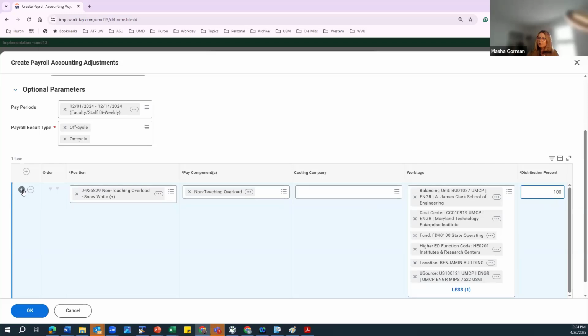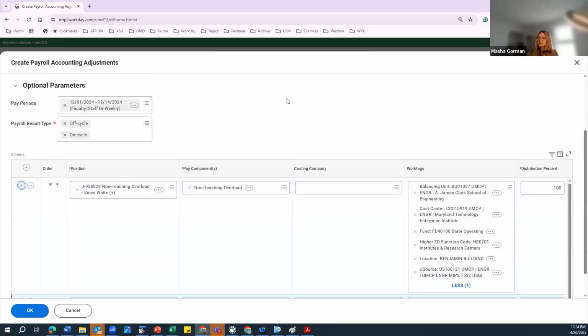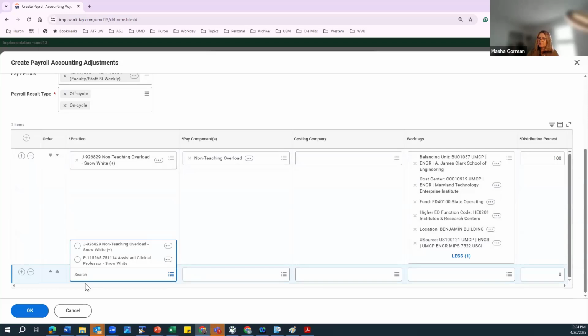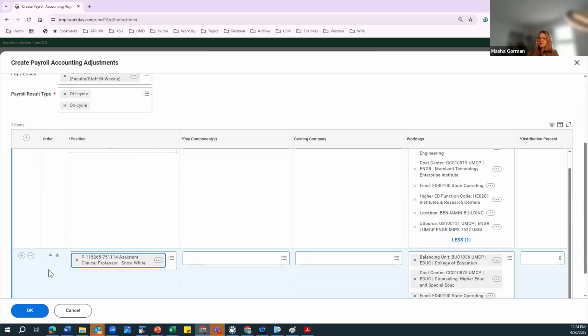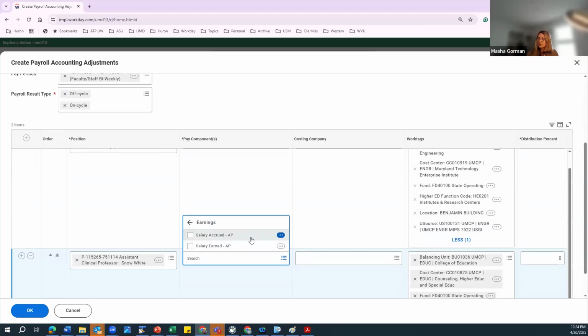And then I'm also going to take the other position here. And my other position will be Assistant Clinical Professor Snow White. And the components available in this position are going to be salary earned AP and salary accrued AP.